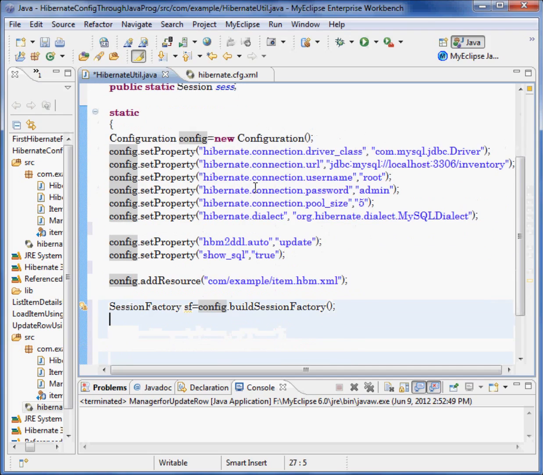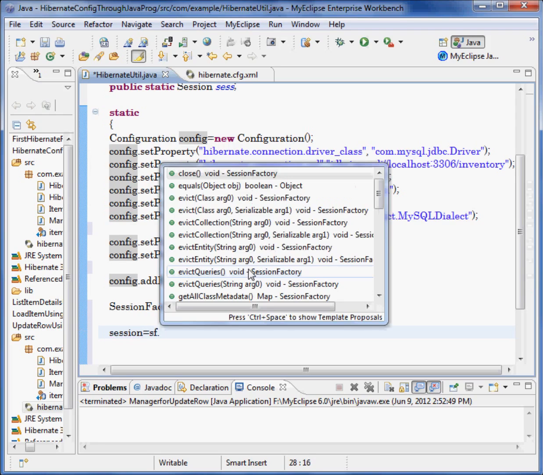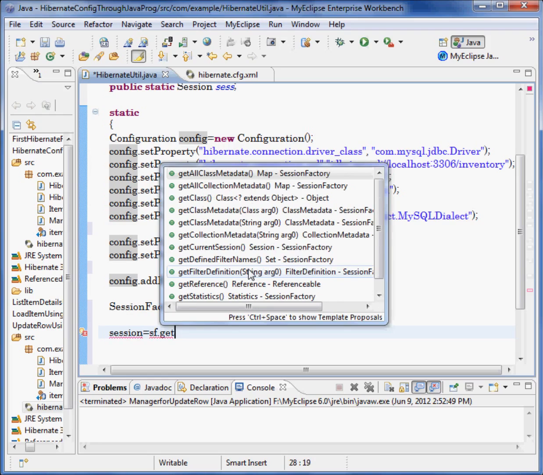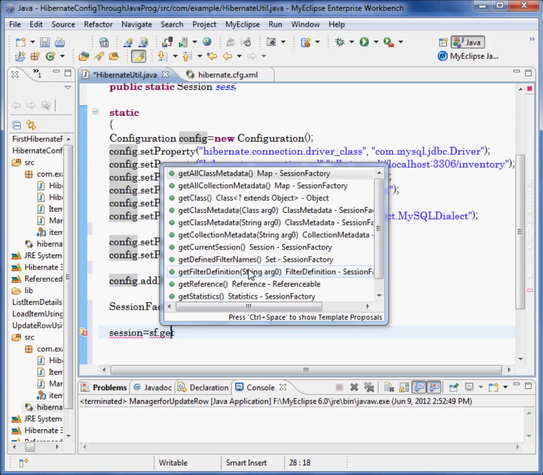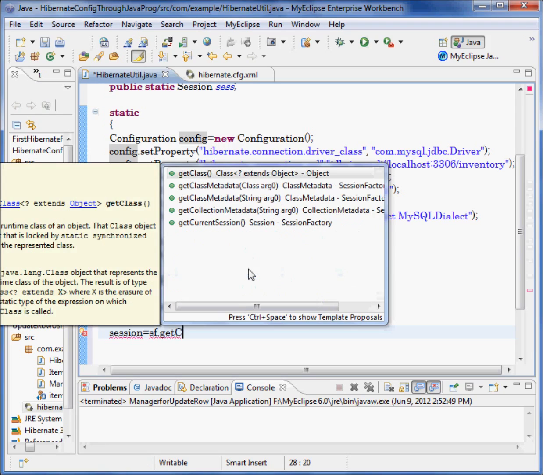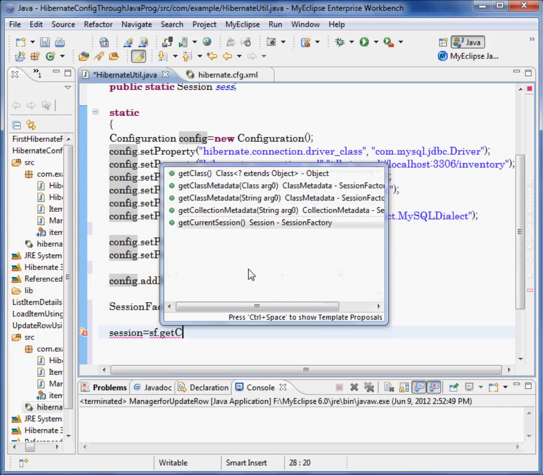So we'll write here session, make it small, equal to sf dot, sorry, get current session we can do, or open session. sf dot get current session is there. Yeah, it's the last one.